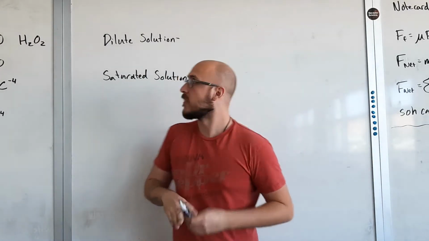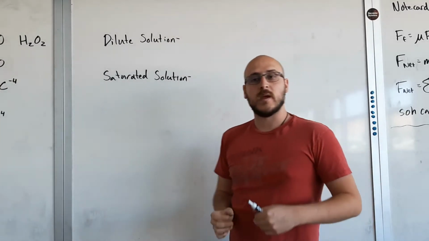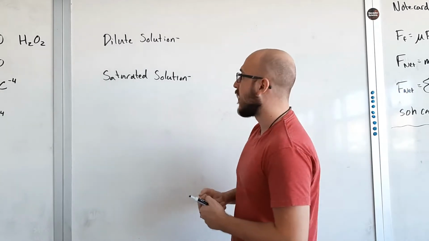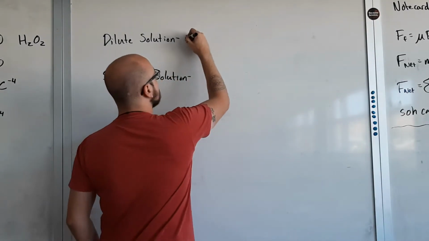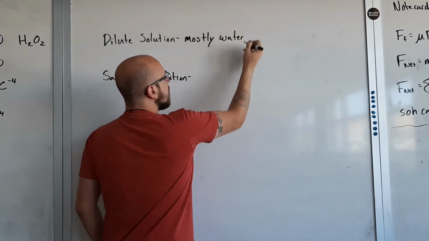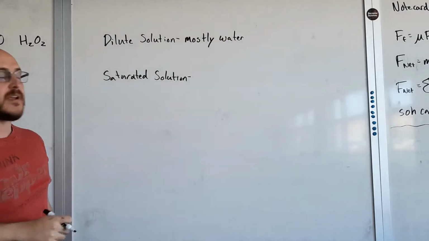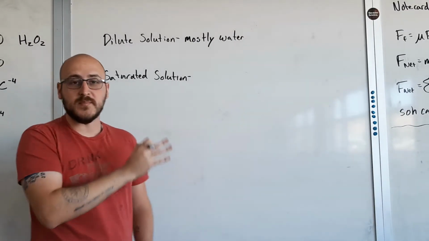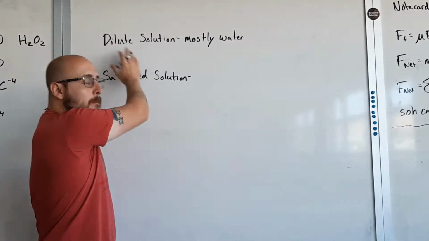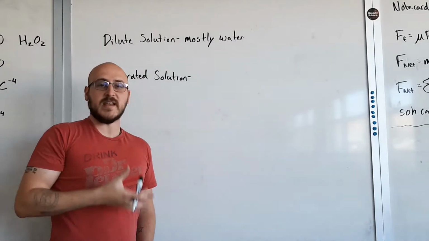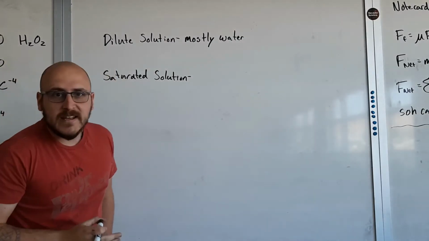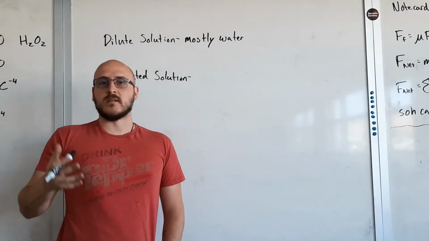So both of these are solutions. You still won't be able to tell the difference between the individual parts that are trying to be mixed together. With a dilute solution, this is mostly water. Just a little sprinkling of something in there. It's almost entirely water. It will mostly behave as water, at the same density as water, same boiling point. And for all intents and purposes, when you're actually calculating stuff, it's water. The more diluted it is, the closer it will be to behaving like water.